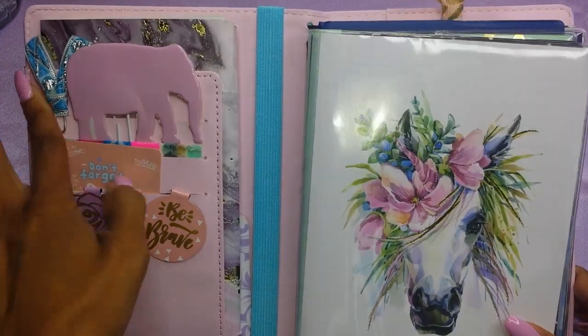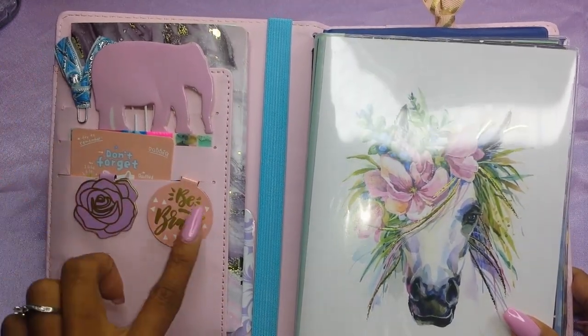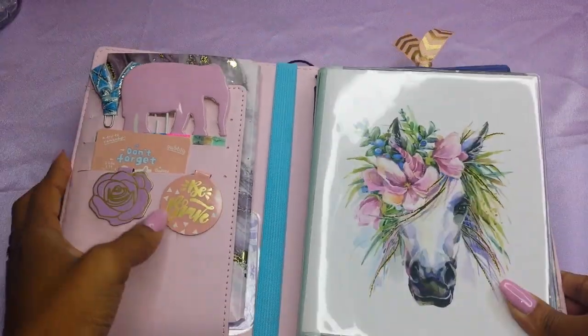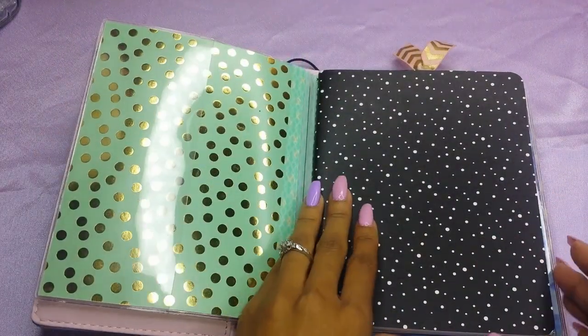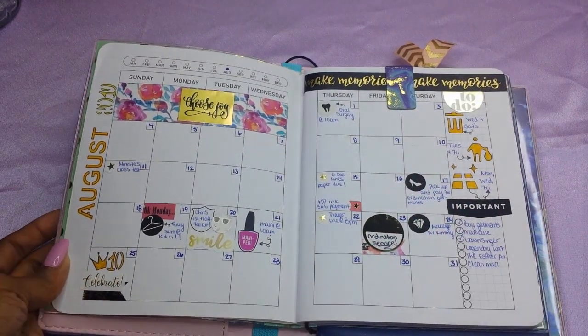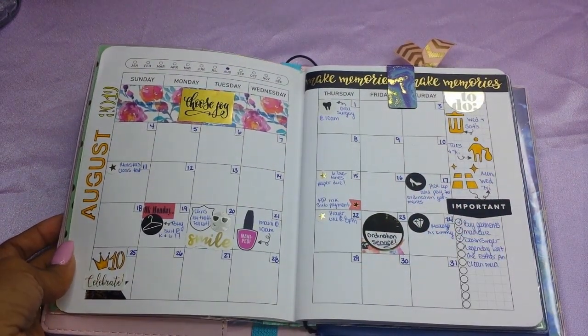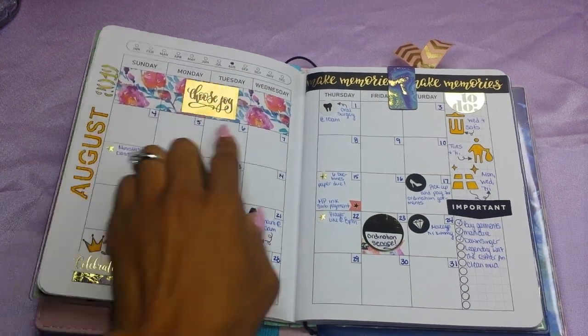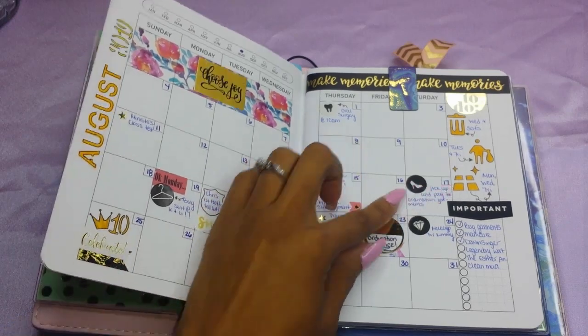But I just put some paper clips and washi tape and the magnetic bookmarks I have. Then I have this folder with some of the stencils that I like. The first dashboard with the monthly insert is in here, and I kind of like the way I set up the monthly. It's really, really cute. I really enjoy the stencils, so I use the stencils for the month and the year, as well as for some of the to-dos over here, which I think is so cute.